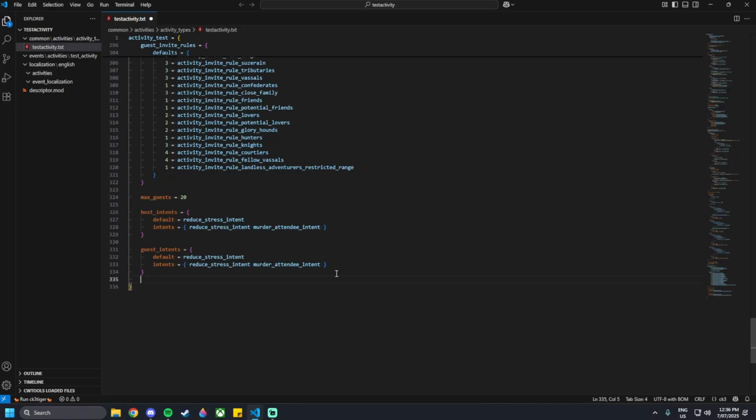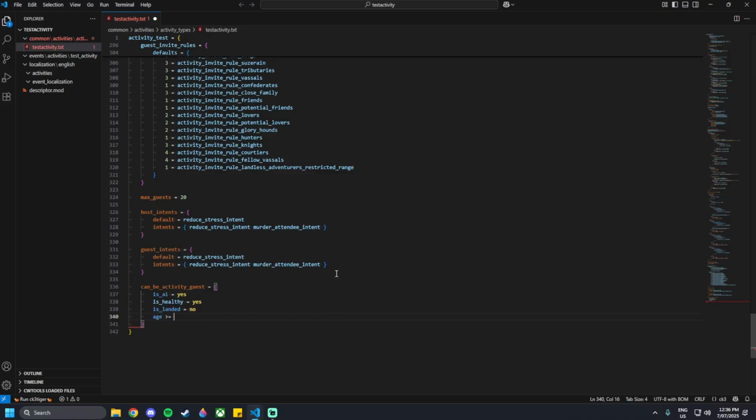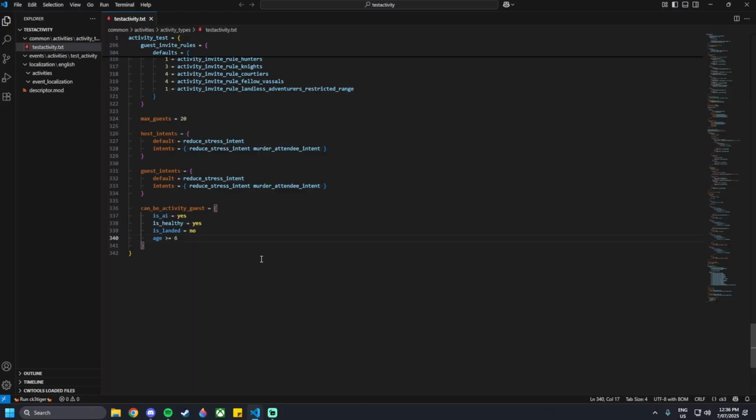And then outside of the guest intents, we're going to go to can_be_activity_guest = {. And we're going to have is_ai = yes. is_healthy = yes. And is_landed = no. And then you could have an age requirement here. I'm going to put it as greater than or equal to 6. But you could change this to whatever you like or just not include it at all.